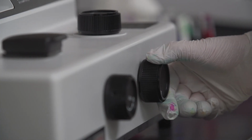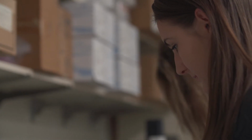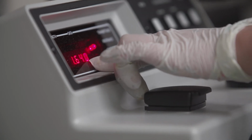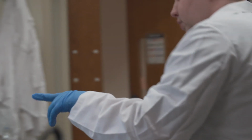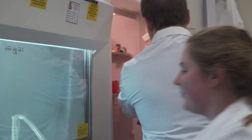Everyone's focused on trying to understand the efficacy of the vaccine and how to boost immunity and protection inside of babies. But the issue is we know this virus is not stable enough to be produced and sent to clinics. If you produce it and it's already destabilized to the extent that it no longer has efficacy and no longer works by the time it gets to the clinic, then there's no practical application. And so whereas everyone's focused on that question, here at Butler we're really interested in tackling the fundamental question of how stable is the virus and are there ways we can stabilize the virus for applications in vaccine design.